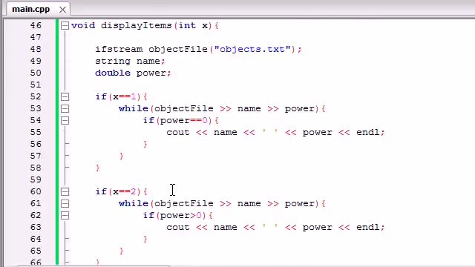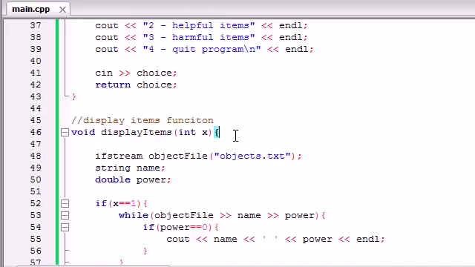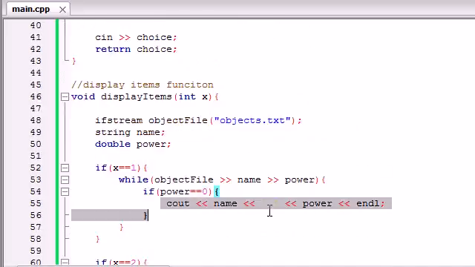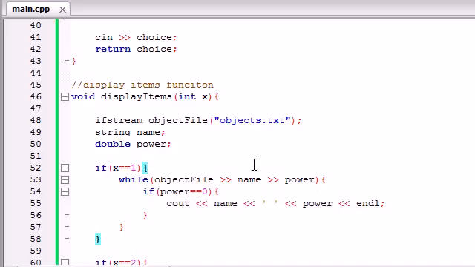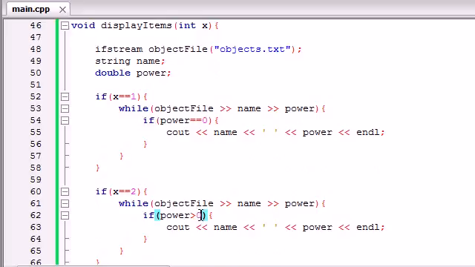In this tutorial I showed you guys how to have the user input a number and print out all the helpful items or harmful items. But whenever you're developing a game, instead of just printing it out on the screen, whenever your user comes across a helpful item, you would want to make them get that much energy, or whenever your character comes across a harmful item, have them take that much energy away from your character.